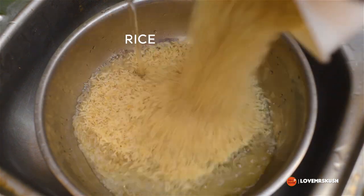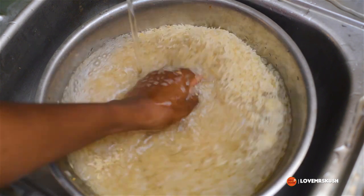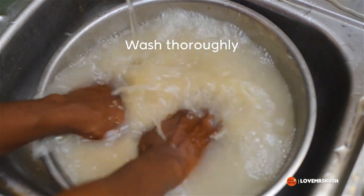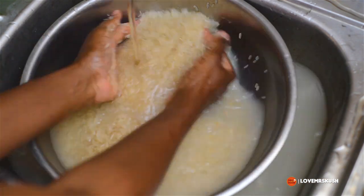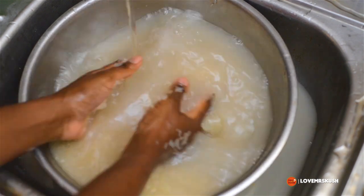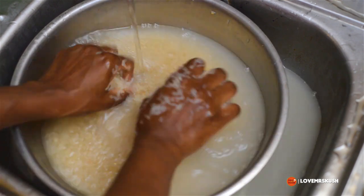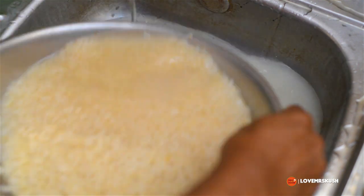Once my stock is ready I'll set that aside and we can get cracking with our rice. In my sink I've added a bowl and poured in my rice with lots of water. You do not want to skip this step — it is absolutely important. You need to wash your rice thoroughly, several times, five times or even ten times if possible. The reason for this is you do not want your rice to be clumpy. As you can see it looks as if I poured milk in the sink — that's the starch. If you don't wash it, your rice will be very mushy and won't have that nice single grain that is desirable in patty jollof rice.